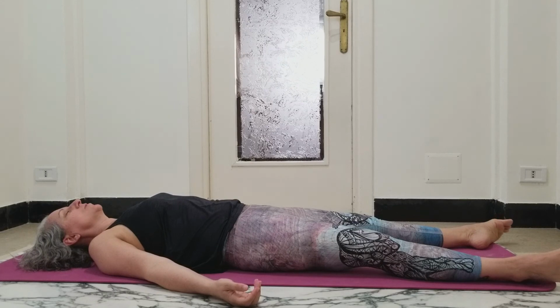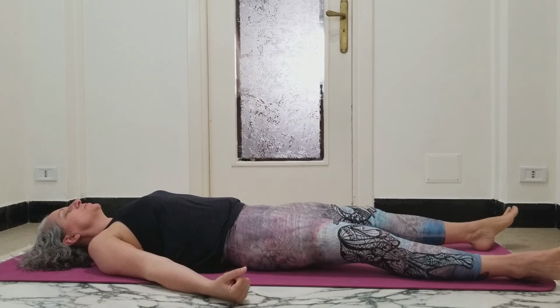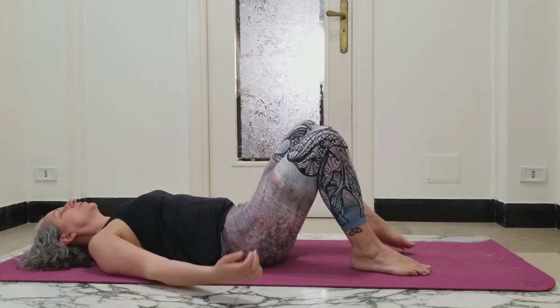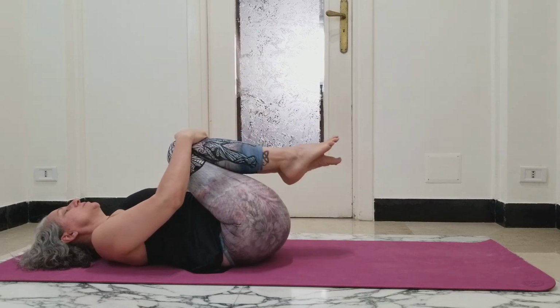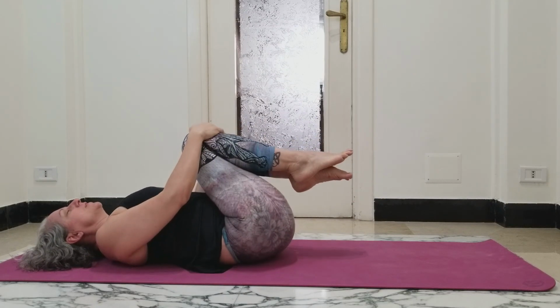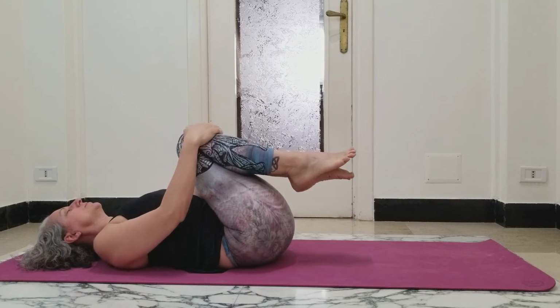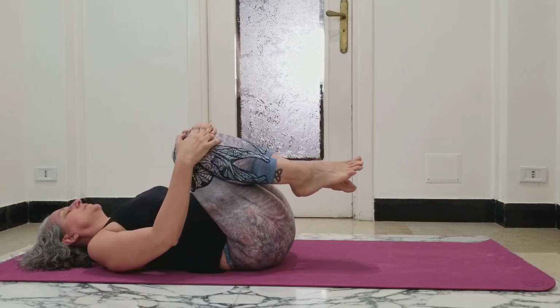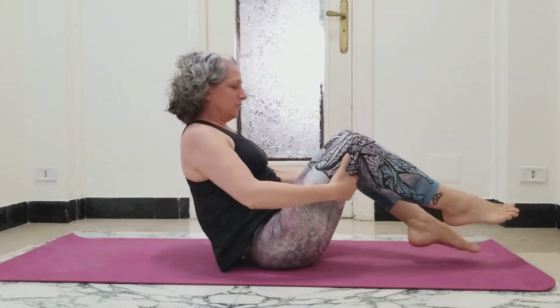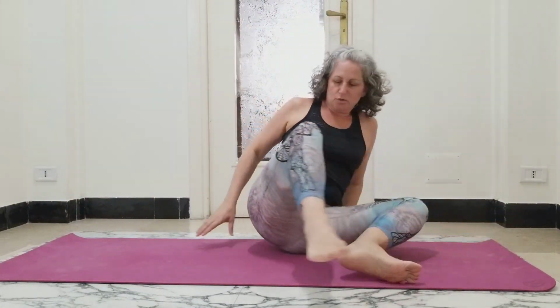And by awakening our body, we're going to move our fingers, move our toes. Bring your feet flat onto the floor. Bring your knees into your chest. You're going to rock yourself side to side. And you can place your hands underneath your thighs and just roll yourself up. And join me here in easy seated pose.